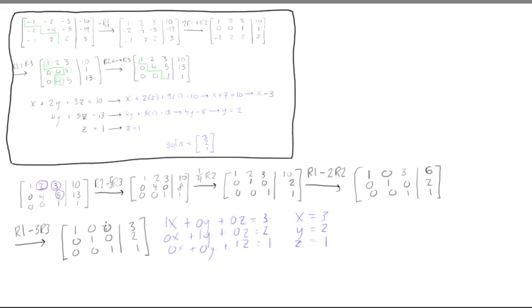So there we did, there it is. We solved this augmented matrix without actually, in this way, without actually doing any back substitution at all. We didn't have to write out the system of linear equations. This was just for show. So here you can see that if it's in this form, in reduced row echelon form, you can look and see, solve it right away by seeing what this vector is, and that will be the solution. Again, the solution to this augmented matrix is the vector three, two, one.